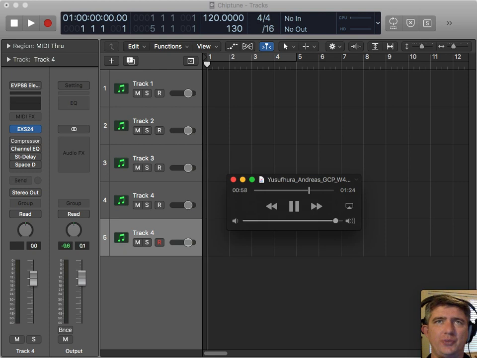And each one of these is only 4 tracks playing at any one time. They're just constantly switching their sounds back and forth.